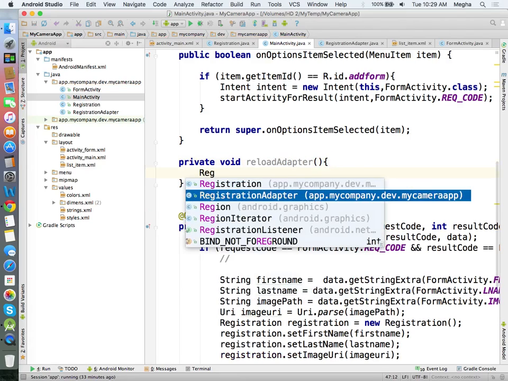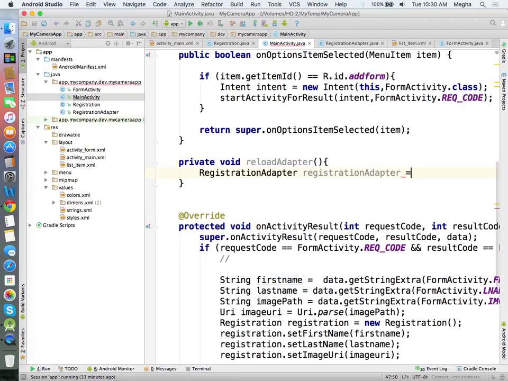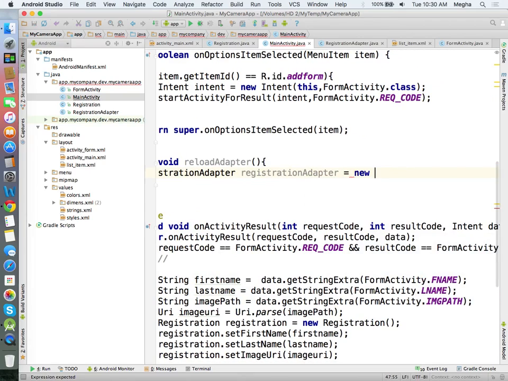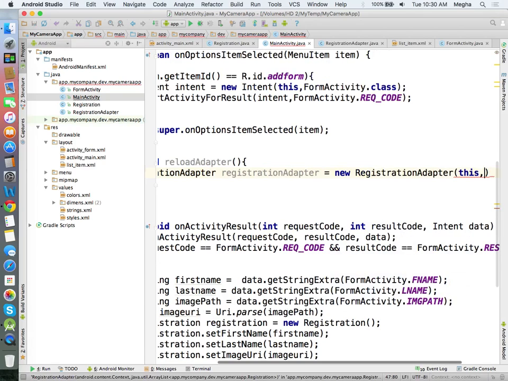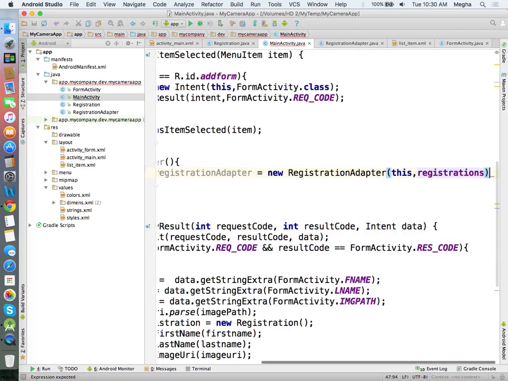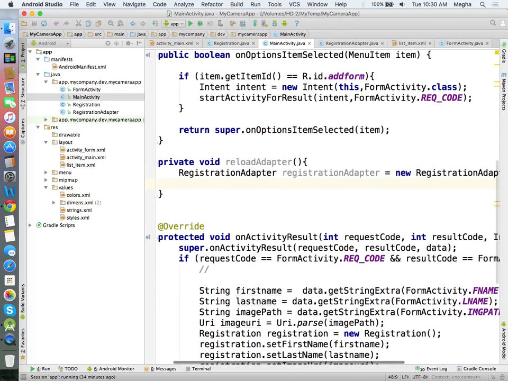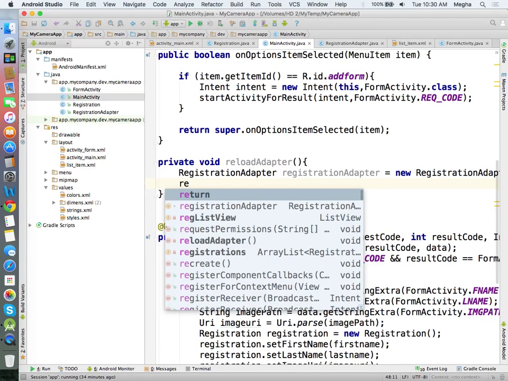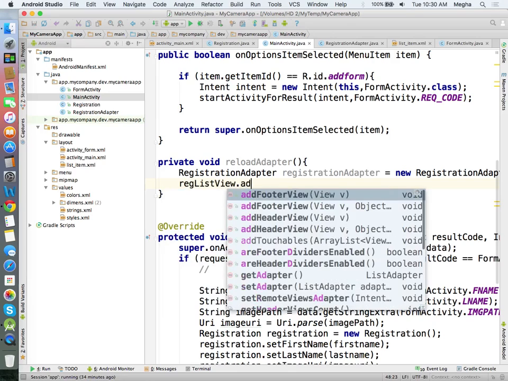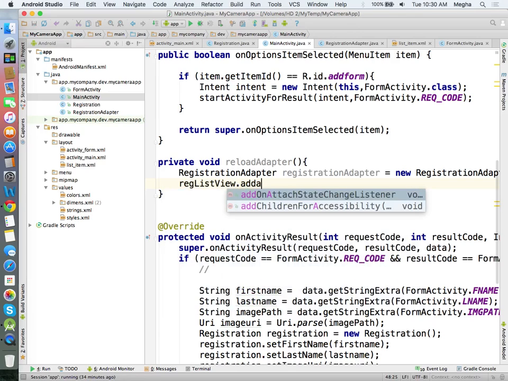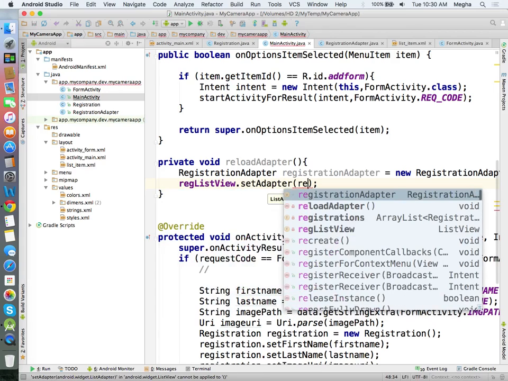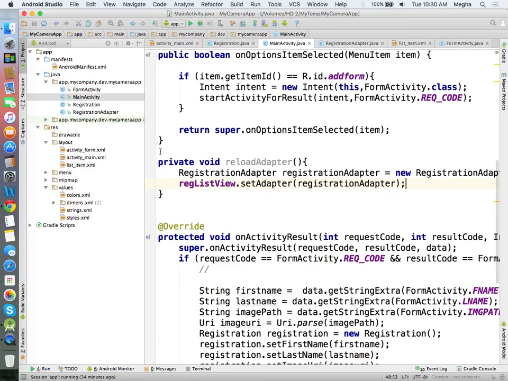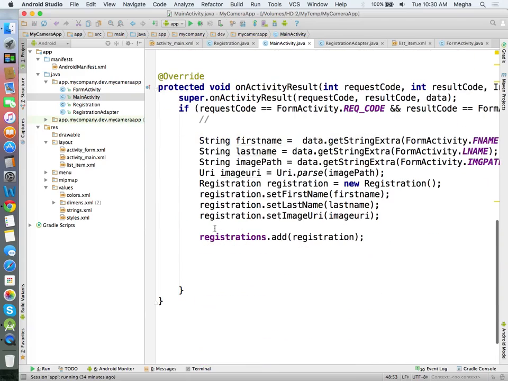So registration adapter. Now it is your own adapter. It requires a context and the data type. Set adapter. So this customized adapter has been set.